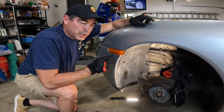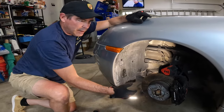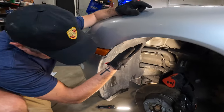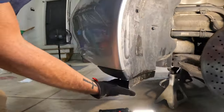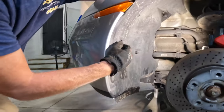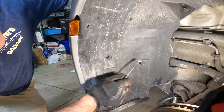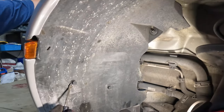All right guys, first thing we're gonna do is take off this wheel liner. I'm not gonna take the whole thing off, just enough to get it out of the way. Interesting thing is this wheel liner goes here and then comes around a little bit to the front here. So a little more than I originally anticipated, but first thing you wanna do is pop these off and then we'll take off this screw here.